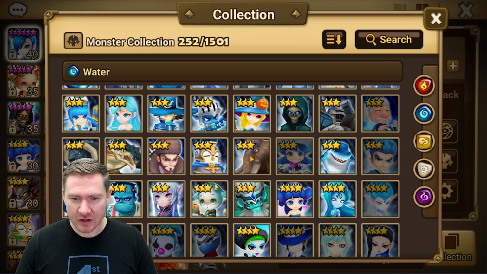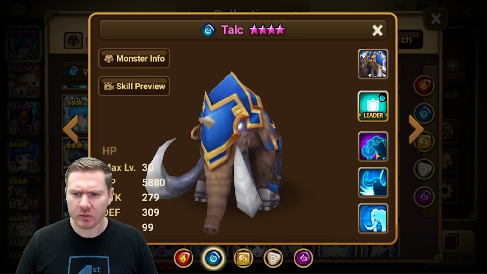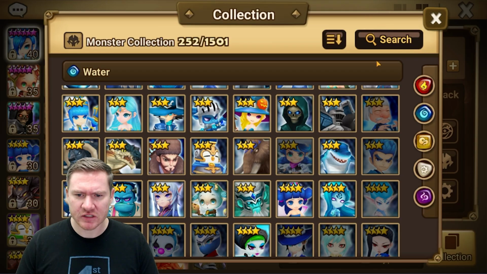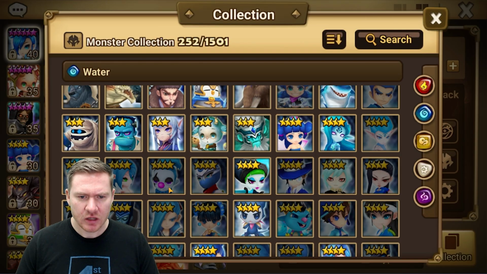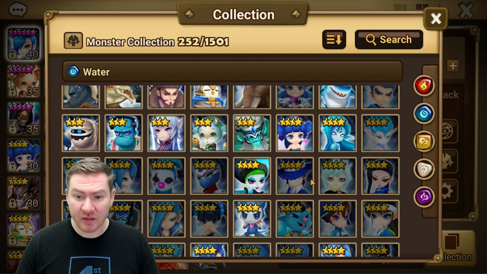Let's see. Battle Mammoth, I remember being pretty solid support. Talc. I think all the mammoths are pretty good. They're so tanky. I remember the mammoths being really tanky. So Talc is interesting. I remember the water shark being kind of usable. Water Ninetail Fox, pretty usable. Tyron, great freeze, great crowd control. Julie, you can get some real good damage out of Julie.